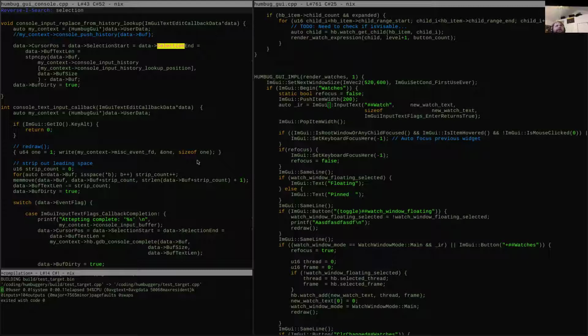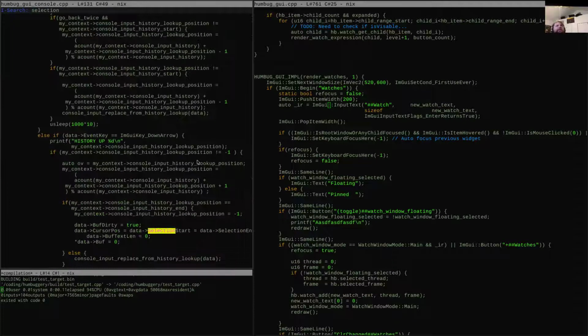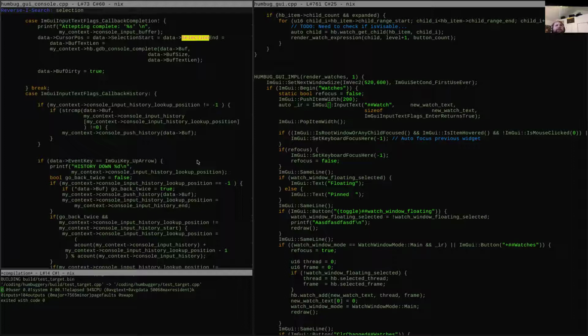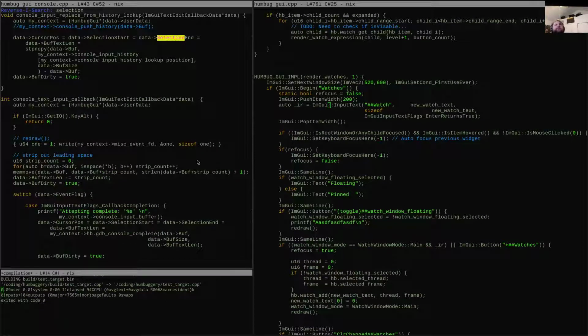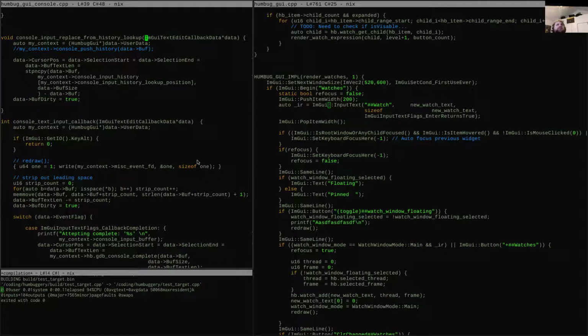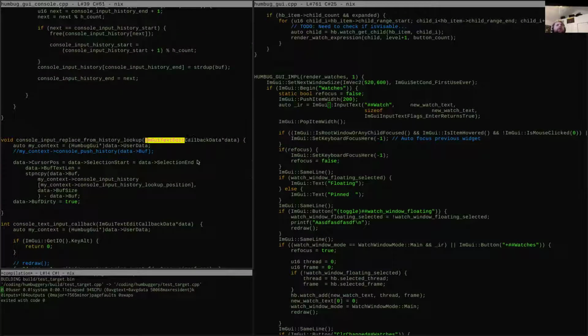Data cursor, data position, selection start in. That's how we're moving the caret. So how do we do that from outside? This is what? MGUI text edit callback data.